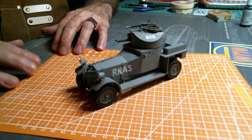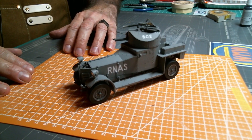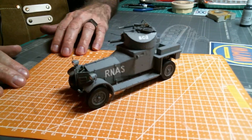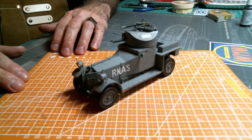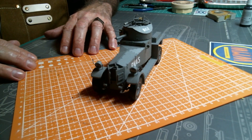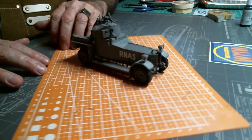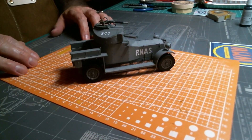So what I wanted you guys to know is I got the decals all done — there were five decals. I went with the basic paint scheme because I really didn't want to mess it up. Some of the other paint schemes looked like the weathering was going to be more difficult, and since this is my first time weathering something like this, I thought I'd go basic first and learn as much as I could.